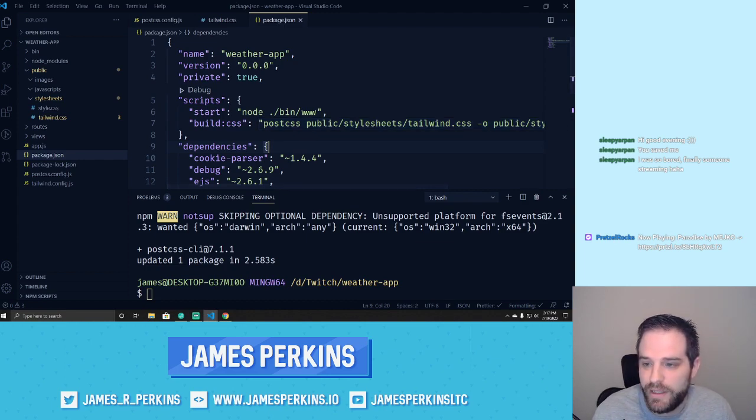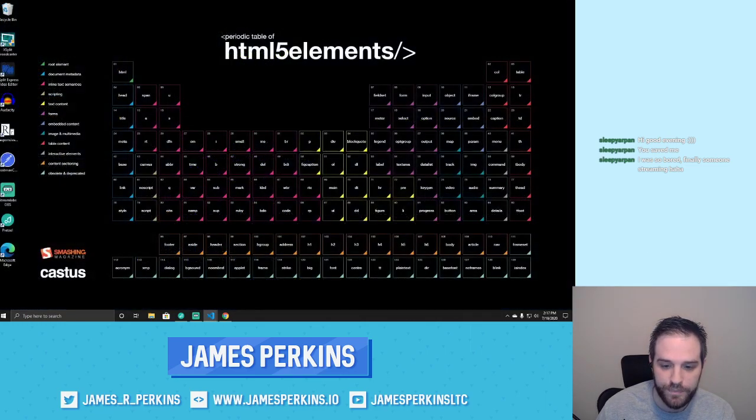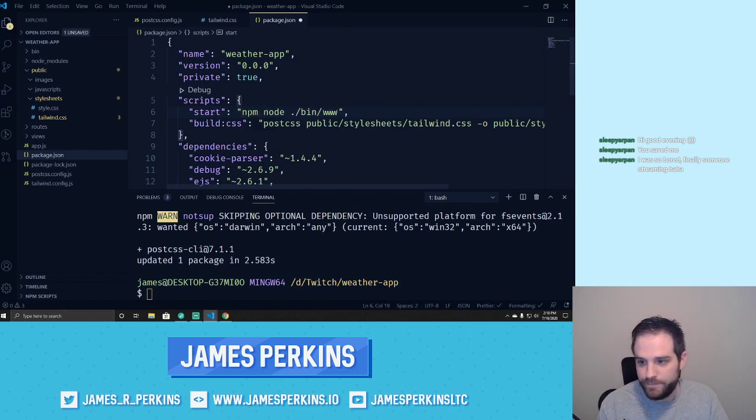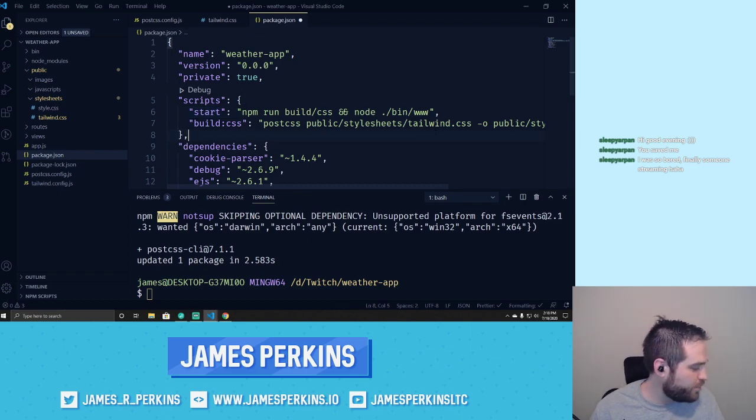Then from there, we can build this, and we can actually tell npm to run this at the same time so that when we build it, we don't have to worry so much about what's happening here. We don't have to worry about running this separately every time we want to run the app, right? So you can type npm, and then we're going to run build / CSS and do this. And this basically says, do this process, then do this process, then we're good to go. Really simple. And then we'll have Tailwind wherever we want to use it.